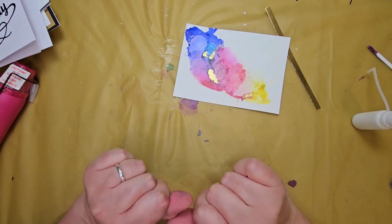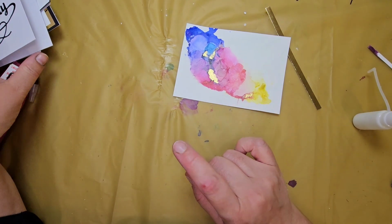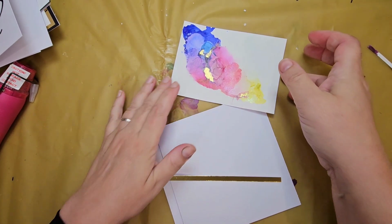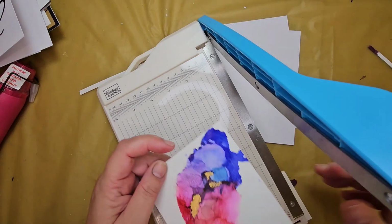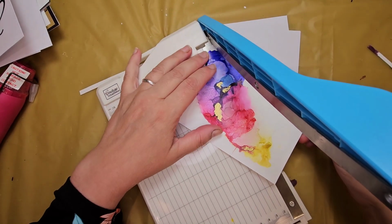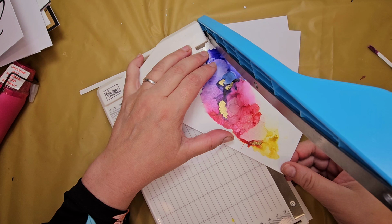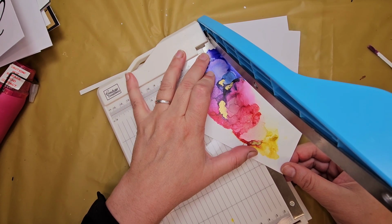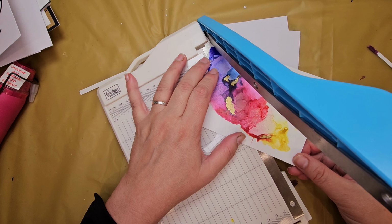I'm gonna go and get my card bases ready again, and I'm gonna do again 6 inch by 6 inch, and we'll start from there. Okay, so this last one, I'm going to cut it at an angle. Angle to angle. About there.